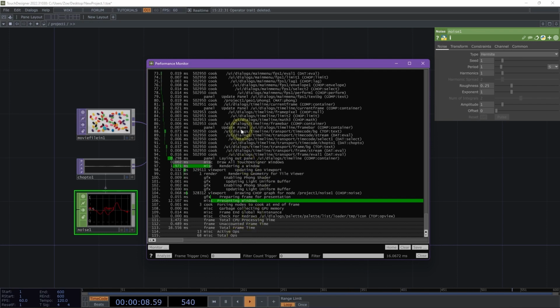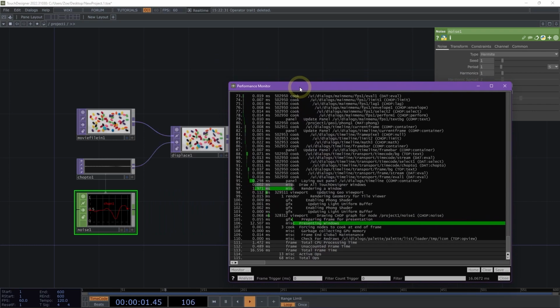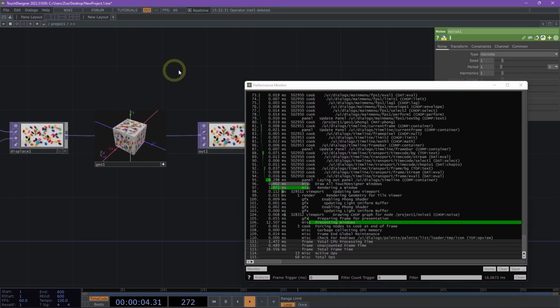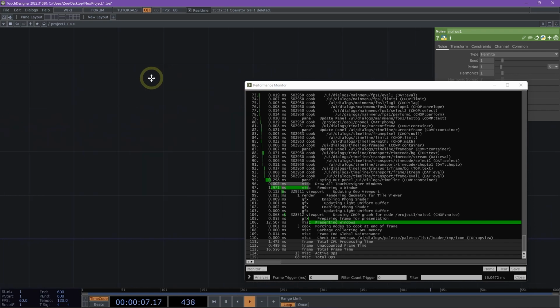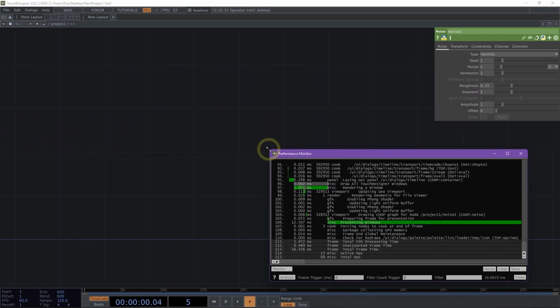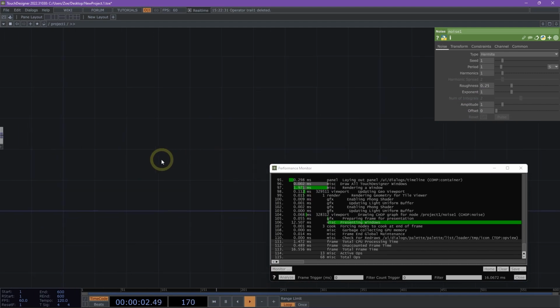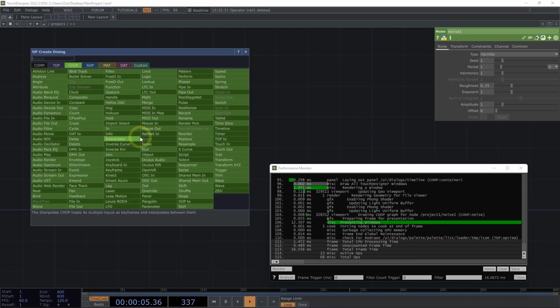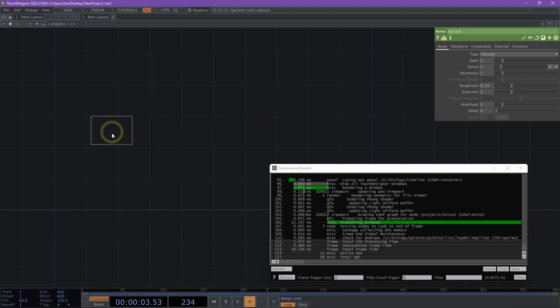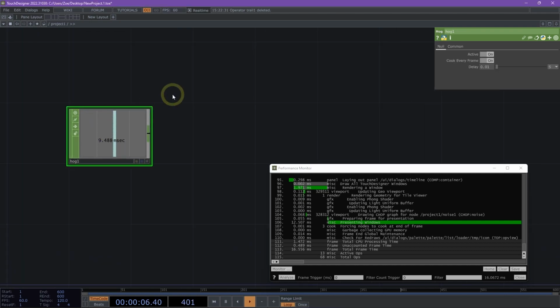Let's say we wanted to simulate what low performance looked like, or a way to basically assess what would happen if we had a lot more operators in our network and we wanted to be able to budget our processing time. Well, what we could do is add a hog CHOP. I'm going to double click on the network, make sure I navigate to CHOPs and select hog. So the hog CHOP eats up CPU cycles. Right now, nothing's happening. We're not seeing any degradation of our performance. Great. But what we're going to do is change the delay parameter to 0.05.